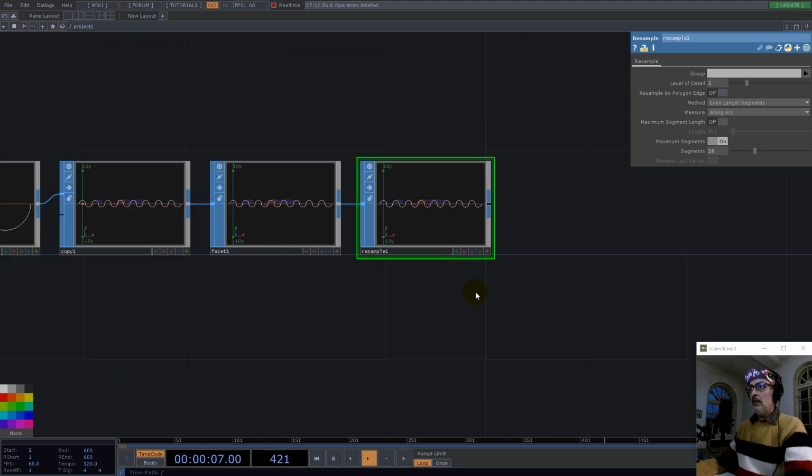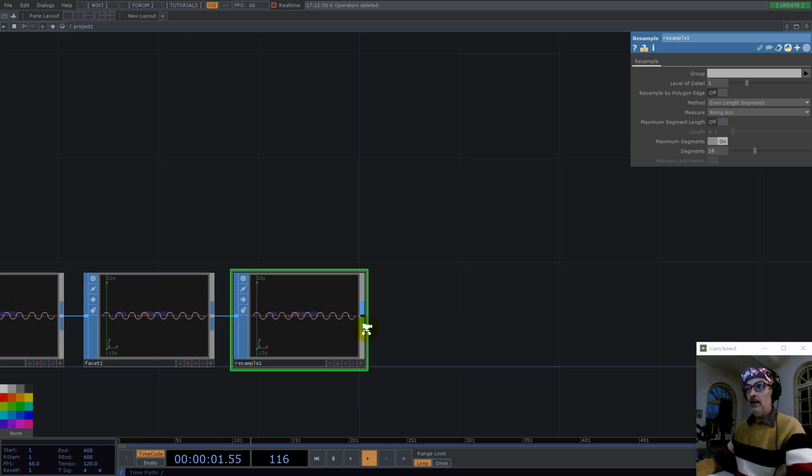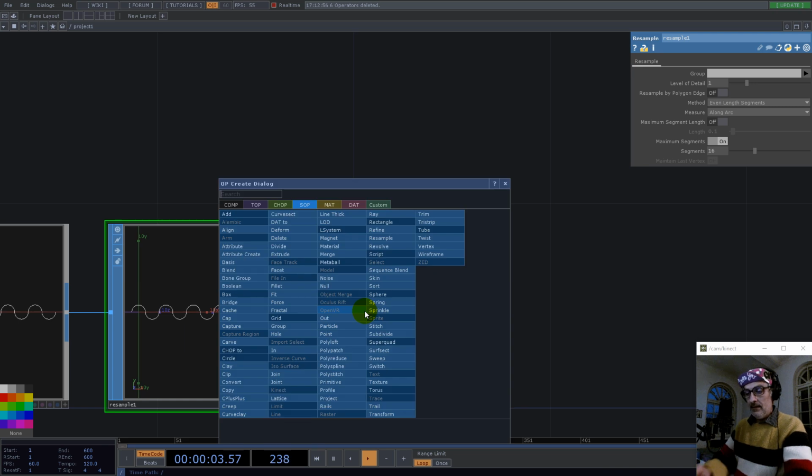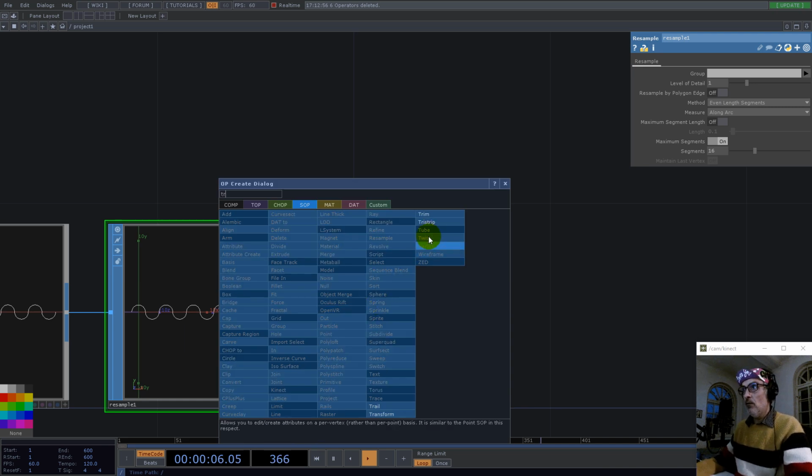Okay, now I would like to arrange those lines as a weave, and what I need is to use transform.